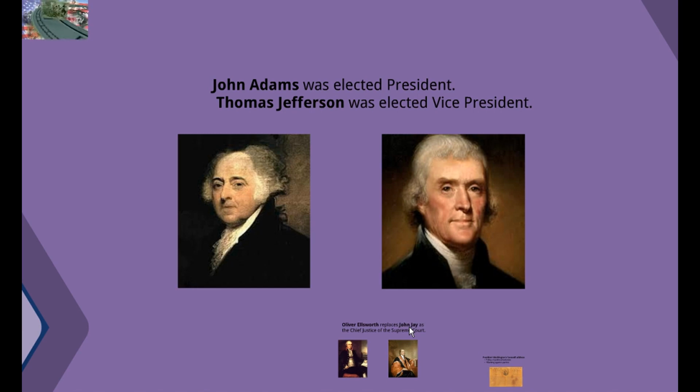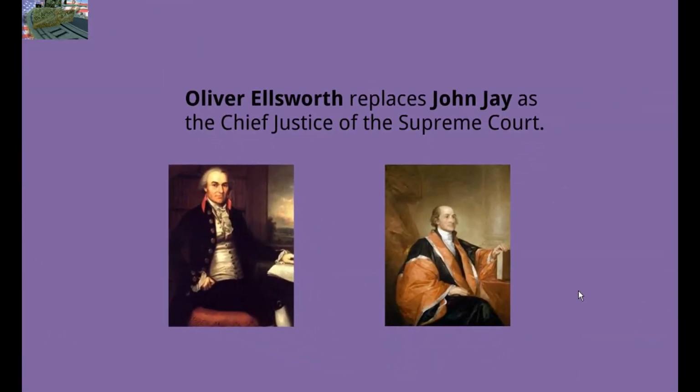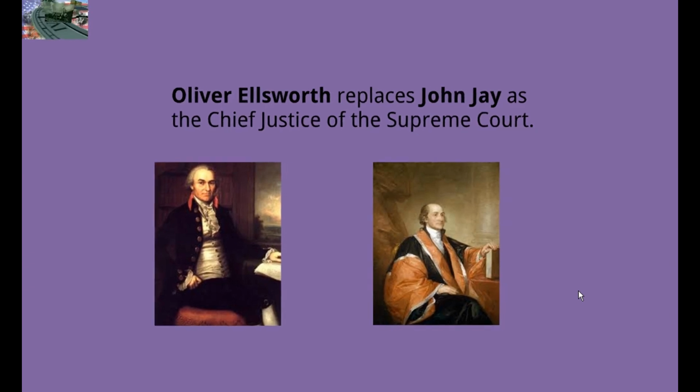We have a problem here. The president and the vice president are from different political parties, which are competing and disagreeing on a lot of issues. Another change is the replacement of John Jay as Chief Justice of the Supreme Court by Oliver Ellsworth. Now, the position of Chief Justice of the Supreme Court is going to be relevant and significant when John Marshall is appointed to it by John Adams. This is something we will see in the presidency of Thomas Jefferson and in the Jeffersonian and the Republican era in general.